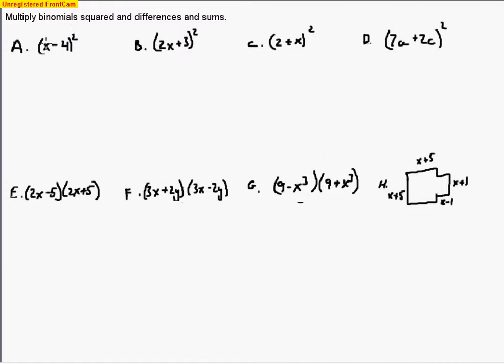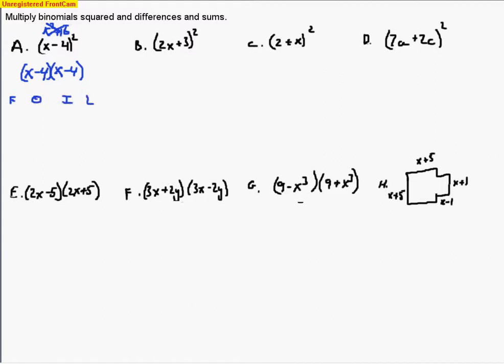Common mistake. This is the common mistake people will make. They're going to square the x and get x squared, and they're going to square the negative 4 and either get a positive 16, or sometimes they just write minus 16. And that's wrong. Don't get in that habit. Whenever you see a quantity being squared like this, we're going to end up having to write it out as two binomials, and then we're going to multiply those two binomials. And we'll stick with that FOIL method, the first, the outer, the inner, and the last terms.